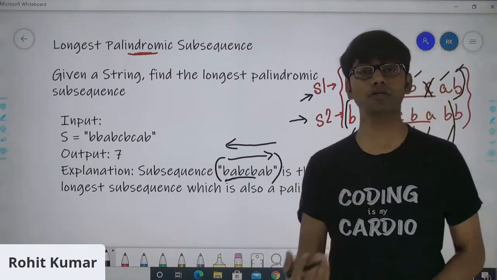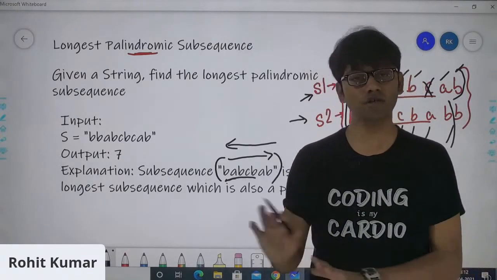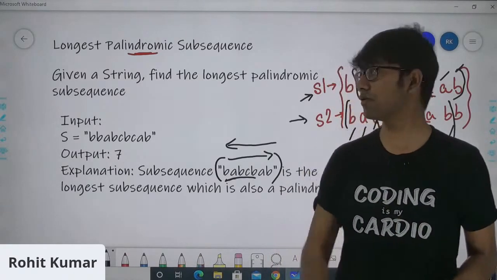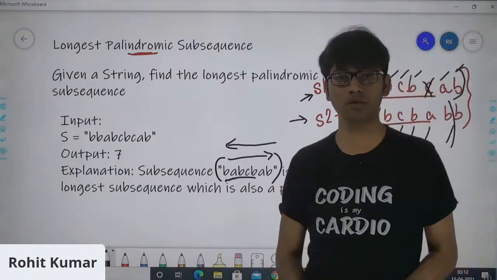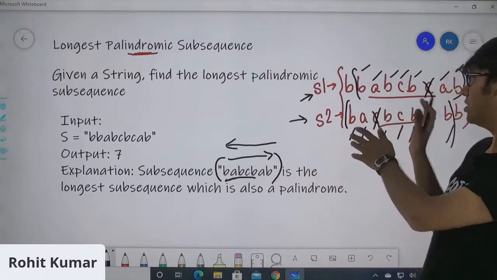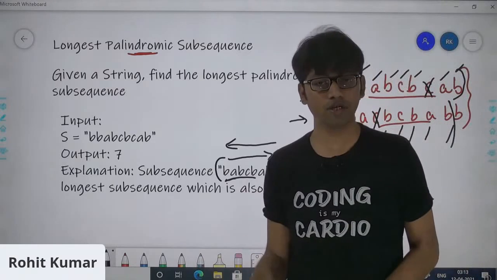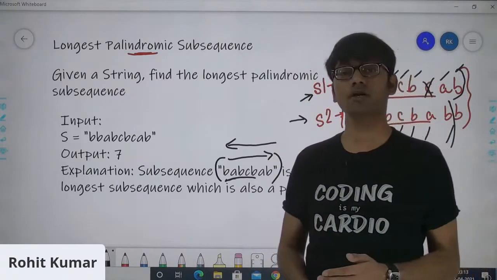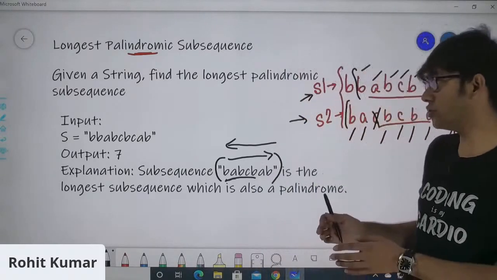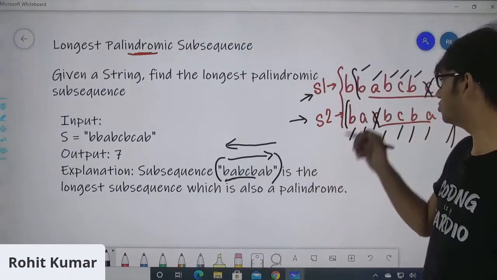So my task now boils down to how to find the common subsequence, right? The question has changed. Earlier we had only one string given to me and I was asked to find the longest palindromic subsequence. Now the question becomes, I have two strings with me. The very first string is the original string. The second string is the reverse of the original string, right? And what I need to do is find the common subsequence between them, and that should be longest also. So let's go to the part of finding the longest common subsequence between the given two strings.